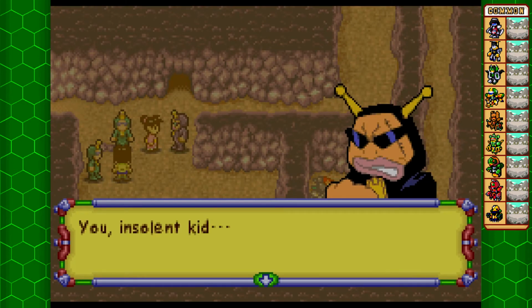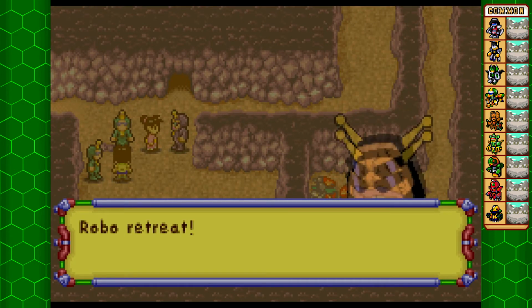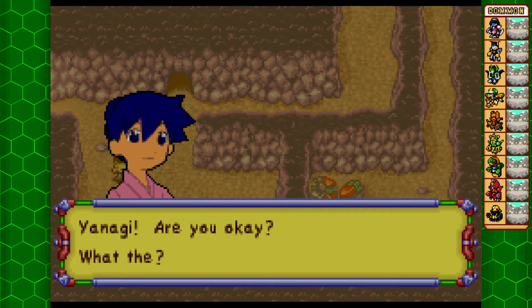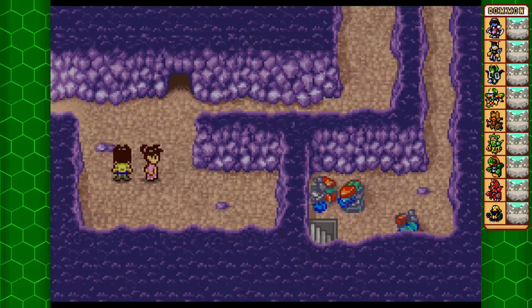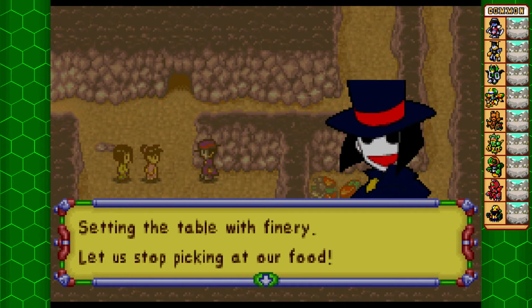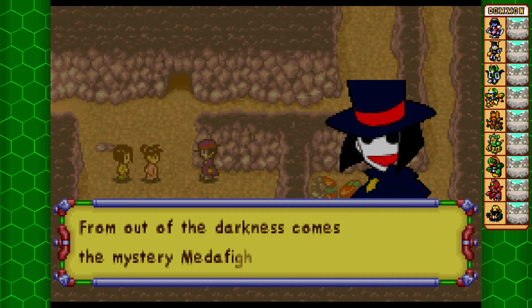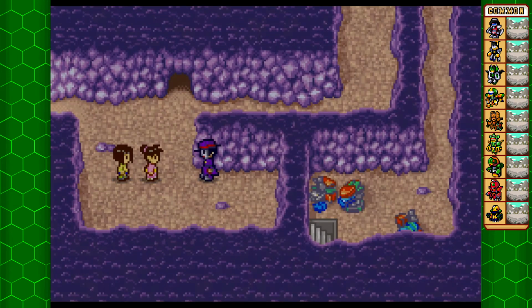You insolent kid! Robo retreat! Yanagi, are you okay? What the? Setting the table with finery. Let us stop picking at our food. Burning like the hottest spice-roni. From out of the darkness comes a mystery metafighter, the Phantom Renegade.